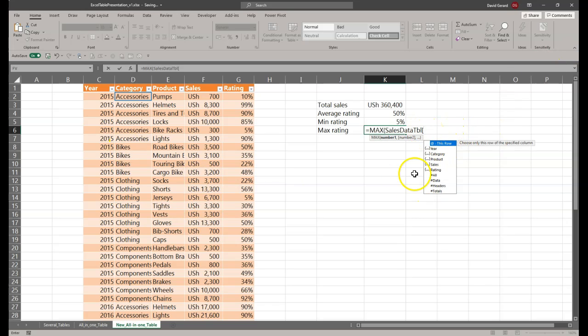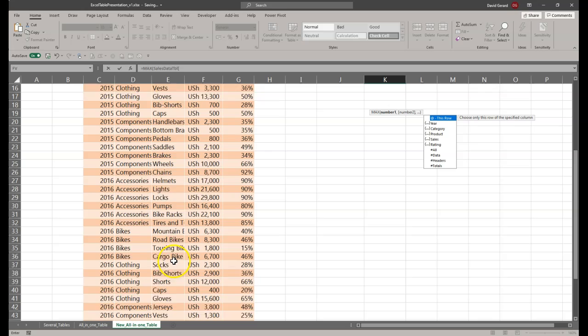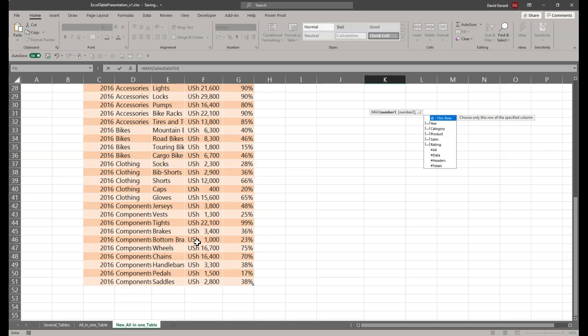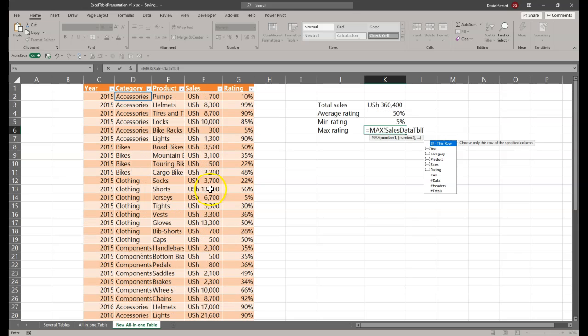Actually it can be a little bit dangerous to refer to the totals row, because when there are some filters applied on the table, the totals row reflects the filtered result, the filtered value of what is shown in the data. So that's a bit specific.